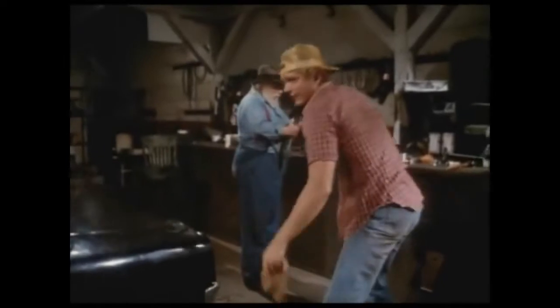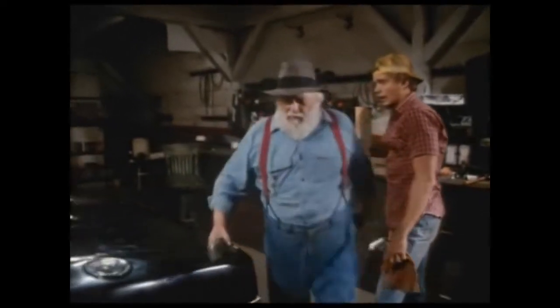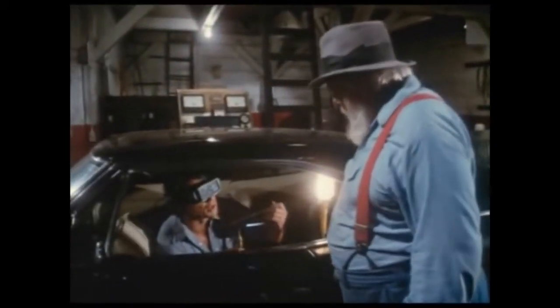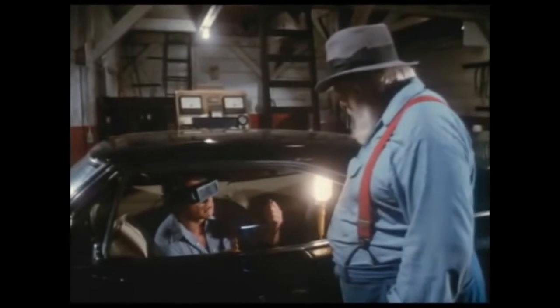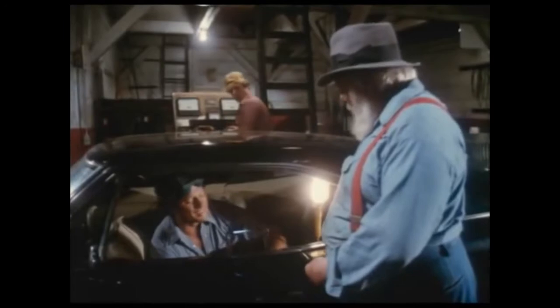These old leaf frames look just fine. And I think them new shocks you put on there ought to help us out a whole lot. Well, that's good, because if she gets to swaying, she'll go out from under you. What are you doing? Welding the door shut. What are you doing that for? Well, you weld the door shut on a racing car for safety's sake. How'd he get in? Climb through the windows.